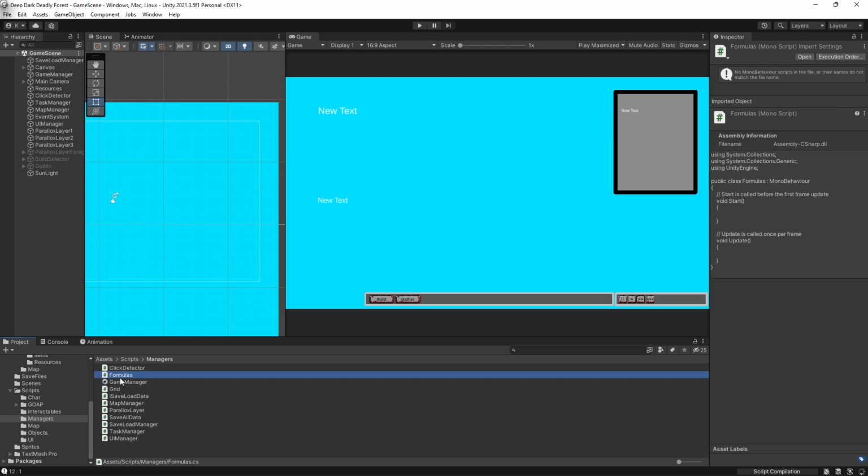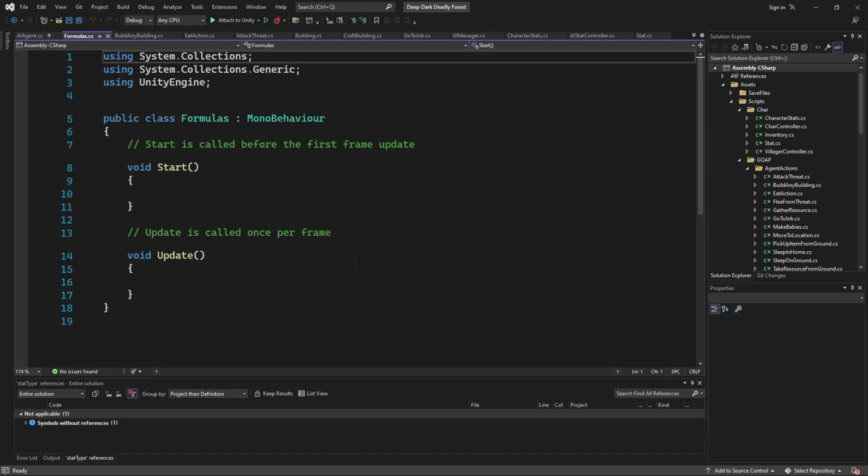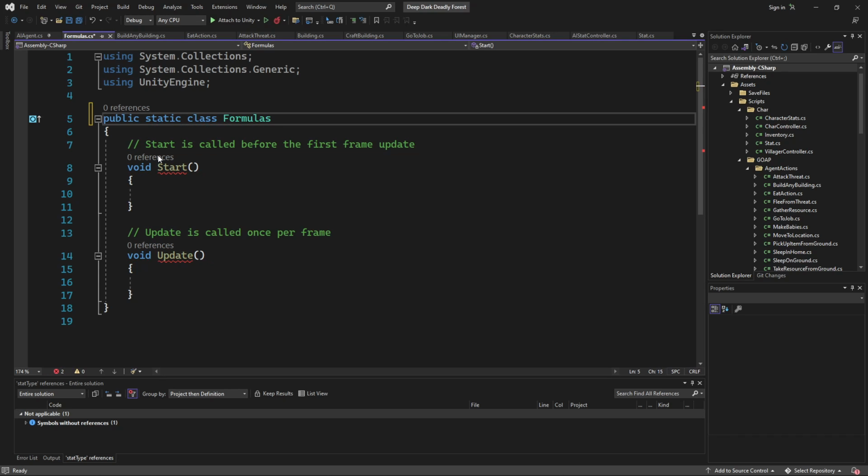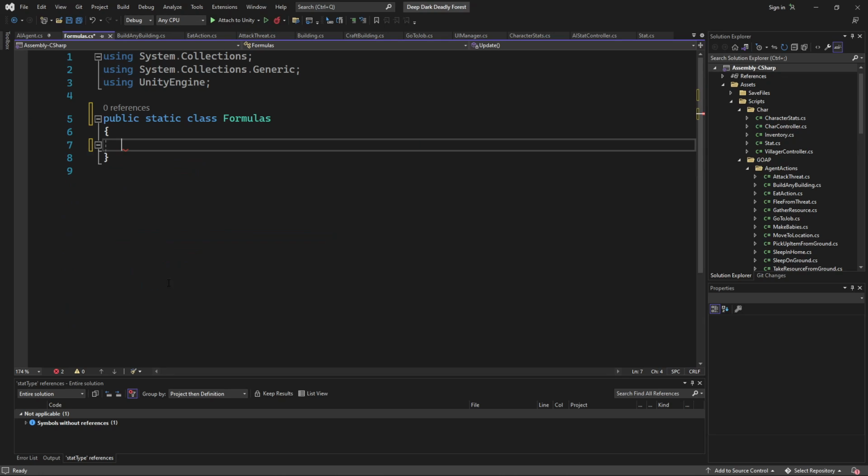And here's my thinking. Our game, everything doesn't need to be model behavior. It's going to be a static class. Basically, it would be nice to have one script that has all of our formulas in it, and whenever we want to run a formula, we could just call it here.